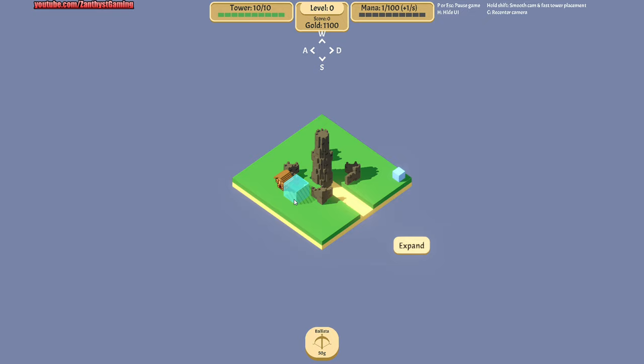I don't know. Oh, you know what it is? The cost of the towers increases for each additional one you place down. So there's like a maintenance upkeep cost. So the more you spam, the more expensive they get. Oh, I wonder if there's any way to reduce that maintenance cost. That's an interesting way to do it.